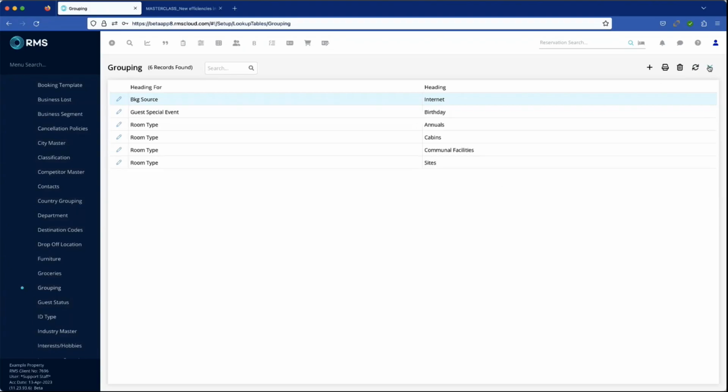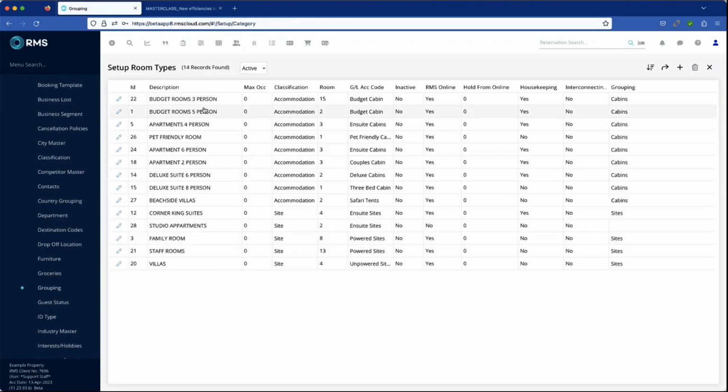Once we've done all of that, we're back in our room types again. I know I'm going fast. I know I'm talking fast, and I know it's a complex issue. It'll all make sense as we go through. And I think the important thing is, you'll get the recording, just go through it, playback, repeat.